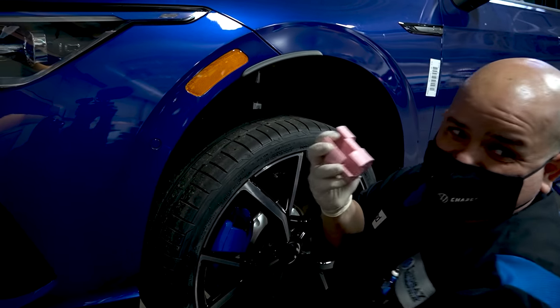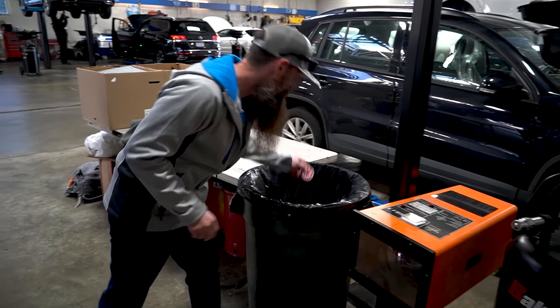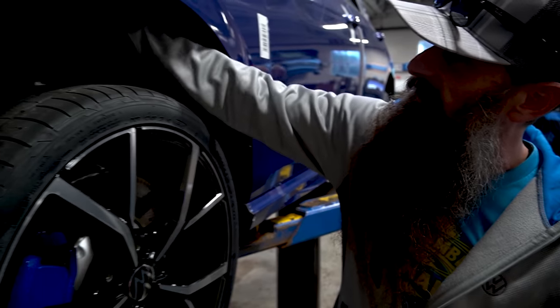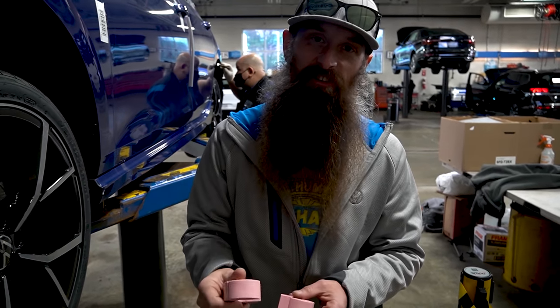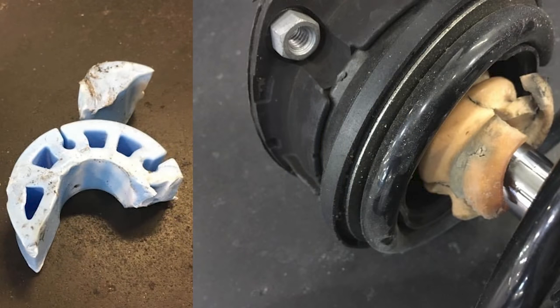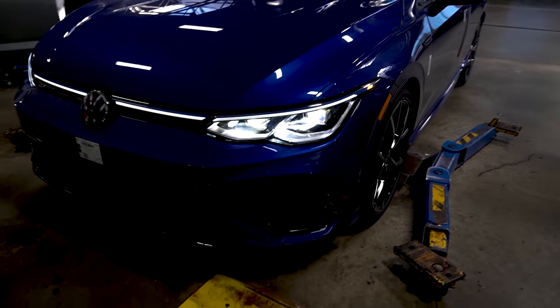These pucks come in pink or blue — so if it comes with pink, it's a girl. These are the shipping blocks for the suspension that go up in the shock absorber. This is probably the most missed thing on PDIs. I got a Facebook memory today of a 2015 GTI with 17k miles where these were still in it and everything was destroyed — the boot, the bump stop. He's setting the tire pressure because they come way over-inflated from the factory, right around 50 PSI. The reason they over-inflate on the boat is so the tires don't get flat spots. Then the car goes to detail, gets cleaned up, we'll put on the prop strut and track wrap, and get it ready for a test drive.